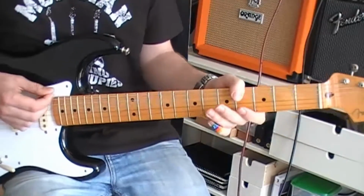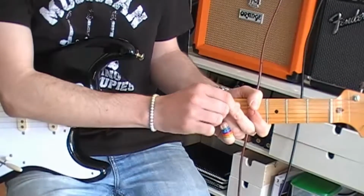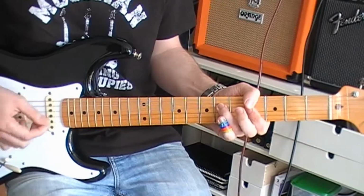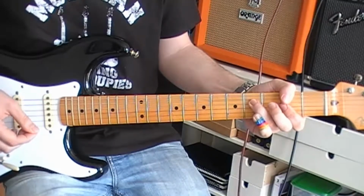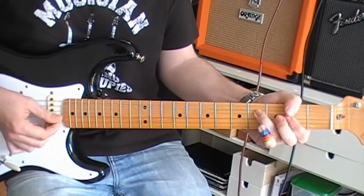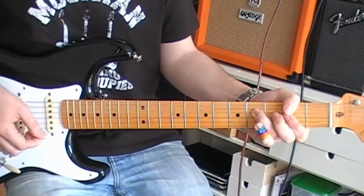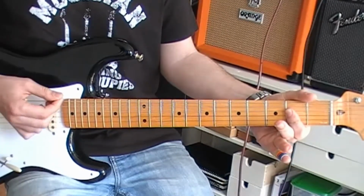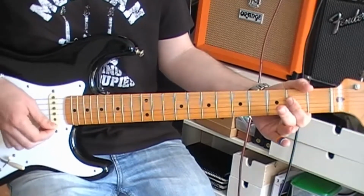We're going down to the 4th fret now for a G sharp minor. Middle finger's out of there, so it's got to be a minor. Drop it 2 frets. There's an F sharp minor, another version. CAGED theory. Then make a standard A. Standard A without the E string.